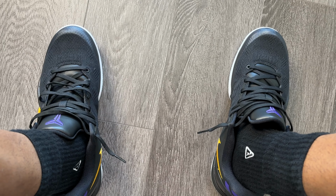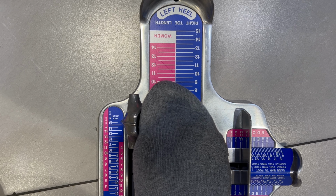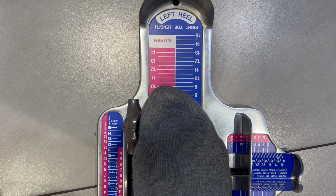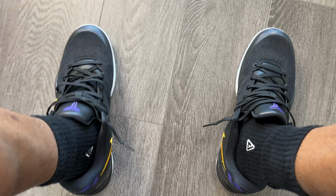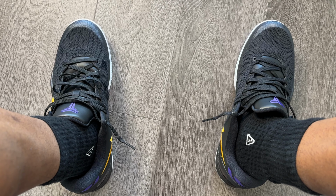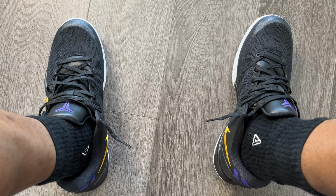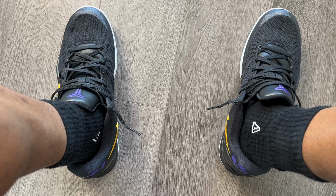I'm gonna show you guys my fit in the toe box right now. Okay, guys, so this way, like, on feet, pretty clean in my opinion. Now, I'm a true size, and I'm going to get 9.5 on my shoes. When it comes to Kobe's, I tend to go a full size up to a full size and a half up. That's really, like, the sweet spot for me. I would say go up at least a half size minimum up on these. These do run really, really snug. But, you know, if you want a better wearing experience, you could possibly go up a full size to a full size and a half up, and it still may feel a little bit snug.